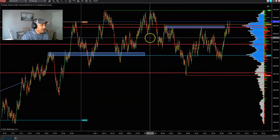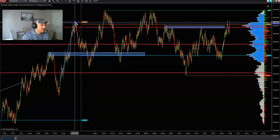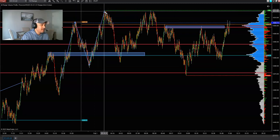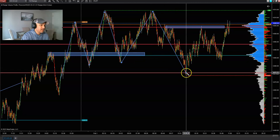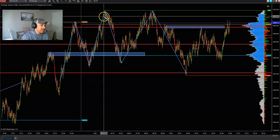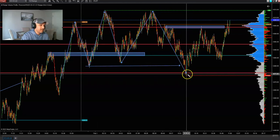So right now the market is in this area right here that I'll show you. The market pushed up here and pulled back and pushed up, breaking resistance, making a higher high. Now it has not broken this high. This is the high for today, okay? It pushed down, pulled back, breaking structure, breaking a low, making a lower low, but it also broke structure right here, this low here. This low comes off of this swing to the upside. That's a break of structure right here when price pushed down, making a low.